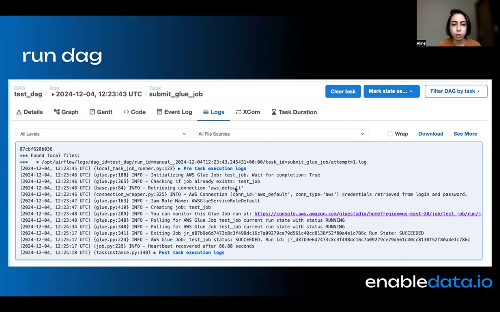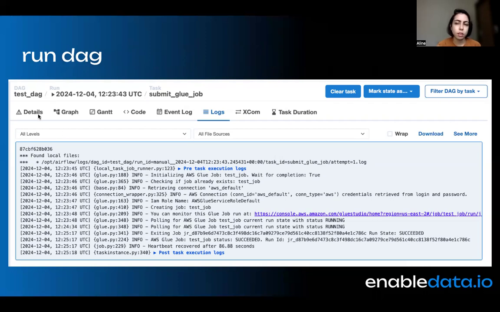It retrieves the connection, and then it assigns the role to the job, and then it generates this link, which is pretty cool. You can just click it.